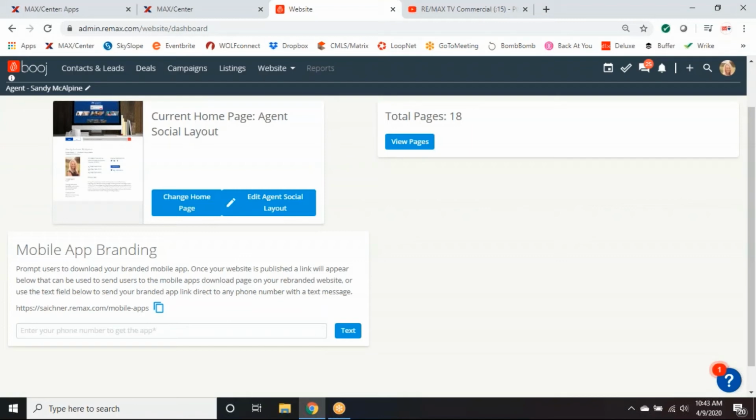Candy asked, I own another app through Homestack. Can I call the same booj app the same name? My advice is you don't want to overwhelm your clients by giving them too many options. So maybe just decide if you would rather have them use Homestack to do the searching, or if you'd rather have them use the booj app. I have a feeling Homestack and booj probably have similar features as far as finding homes and things like that, but I don't quite understand the same name part. If you want to message me, we can talk through it.